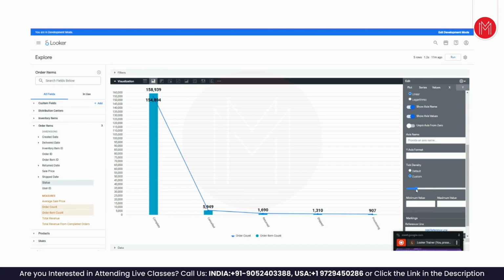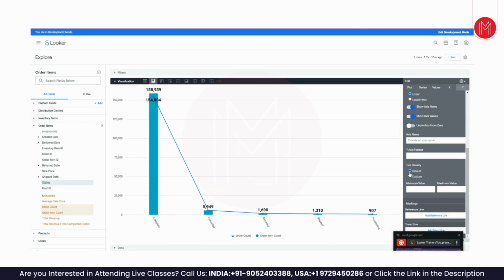By default, the density, as in the values that you see here, is automatically decided by Looker. Based on the data right now, the gap is 20,000: 20, 40, 60, 80, 1 lakh and so on. But if you want to customize that, the option is also available.